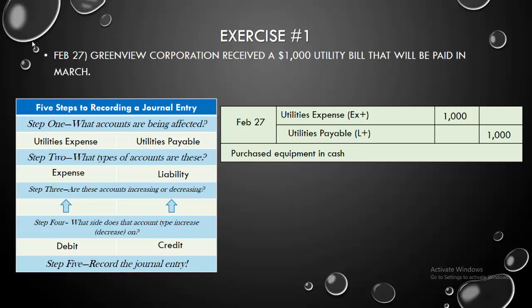So that's going to be one of our accounts. And utilities expense is an expense account. It's going to be going up because we're putting more utilities on our books during the month, which means that, like all expenses, it's going to go up with a debit. We're not going to credit cash because we're not actually paying it until the next month, but we know that we owe it. And since we know that we owe it, we have to create a liability. In this case, our liability is going to be utilities payable, and that liability is going to increase, like all liabilities, on the credit side. The journal entry on February 27th is a debit to utilities expense and a credit to utilities payable.